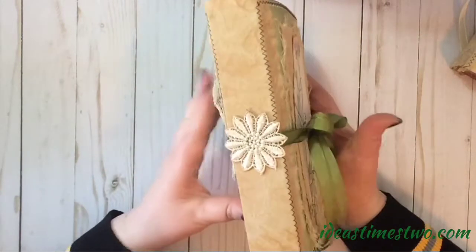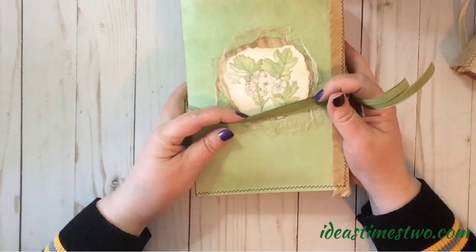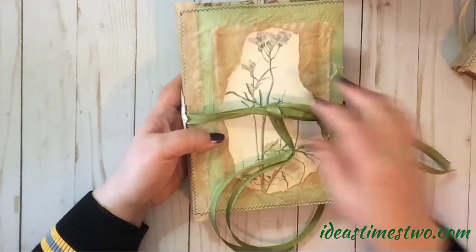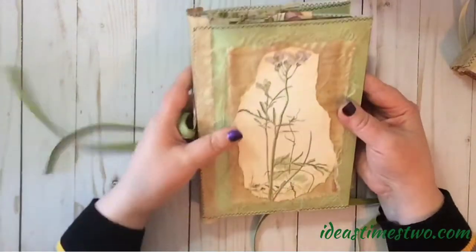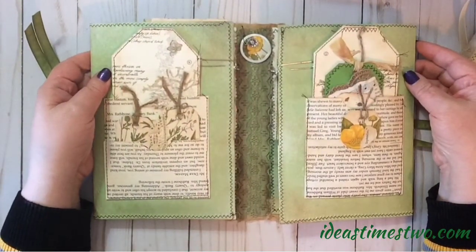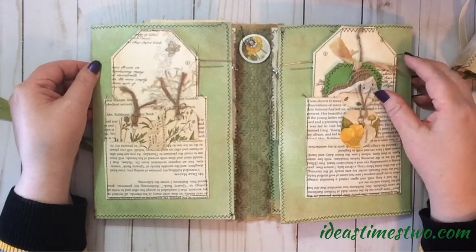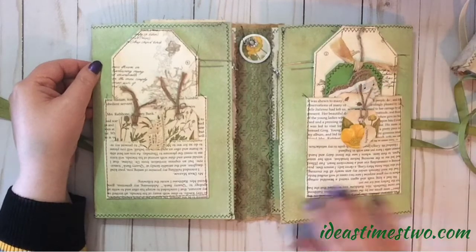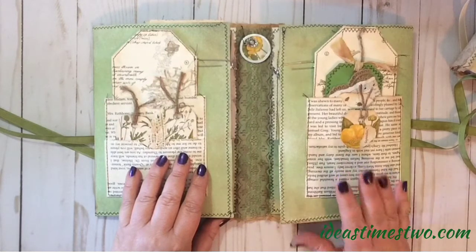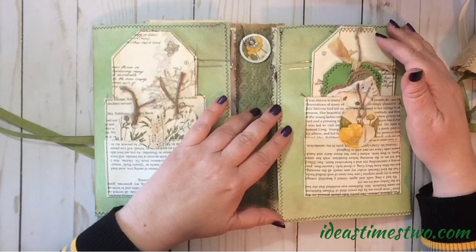This is a beautiful folder full of botanical ephemera, and so here you can see the back, and this is a Janet Marsh picture, as is the one on the front. And on the inside, you can see it is chock full of all different kinds of ephemera. So the book itself measures about 1.5 inches wide, 8.5 inches tall, and about 6 inches wide. There are over 40 pieces of different kinds of ephemera that are ready to go and put into your botanical journal right away.